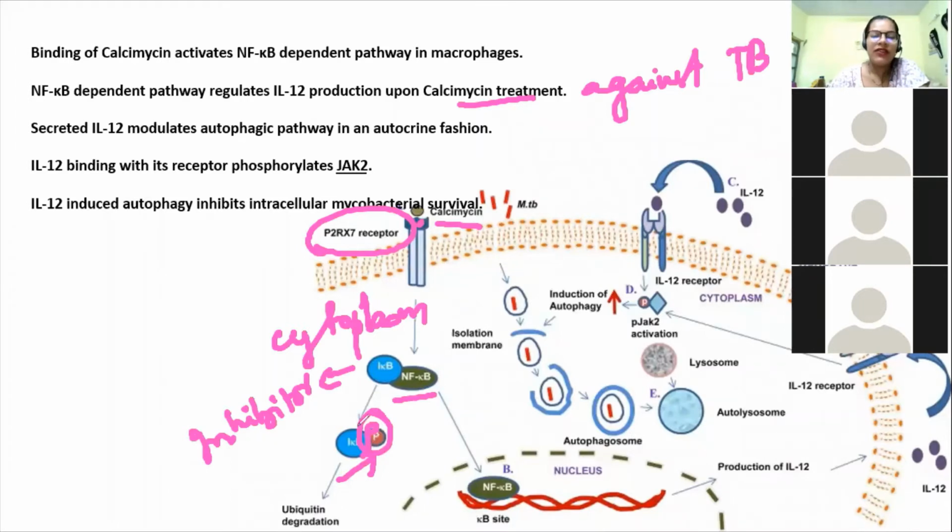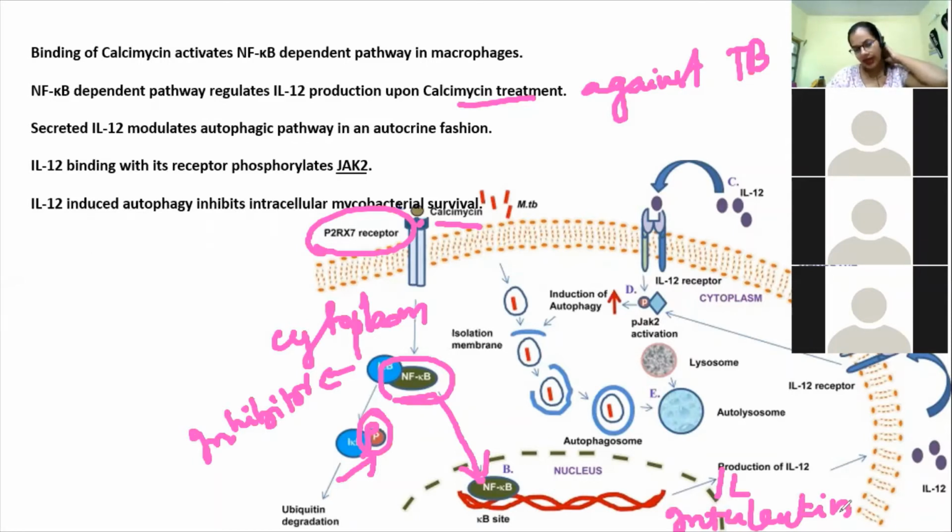Now see, whenever we talk about phosphate group attachment, there is always a conformational change. Till now, in the membrane transport we were studying, whenever ATP hydrolysis takes place and phosphate binds, there is a conformational change. Okay. Now, once the conformational change is there, the I-kappa B is not able to bind to the NF-kappa B. Okay. Now NF-kappa B is free. This NF-kappa B goes inside the nucleus, where it activates the expression of IL, that is interleukins.